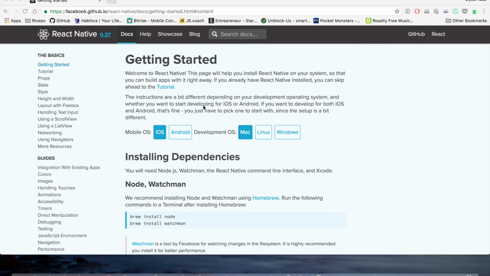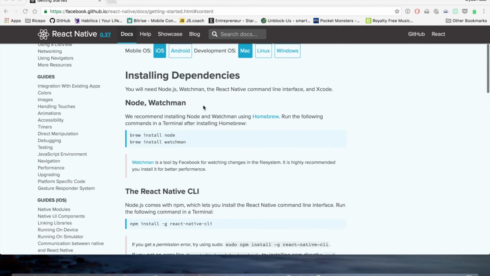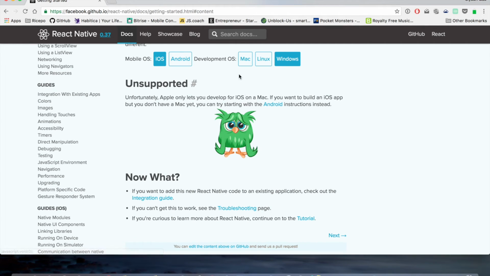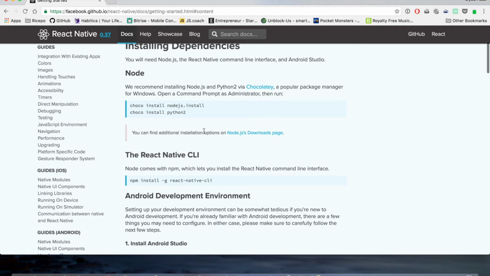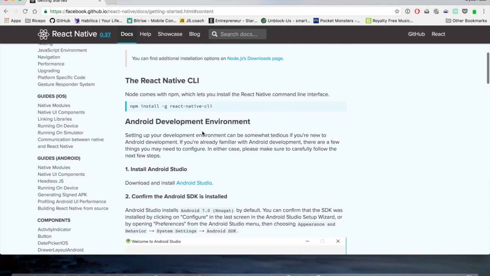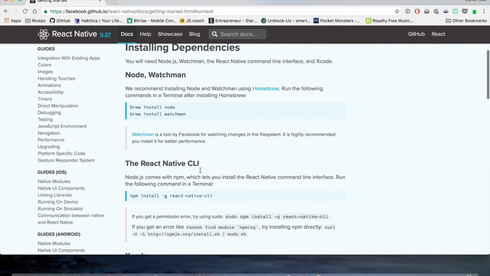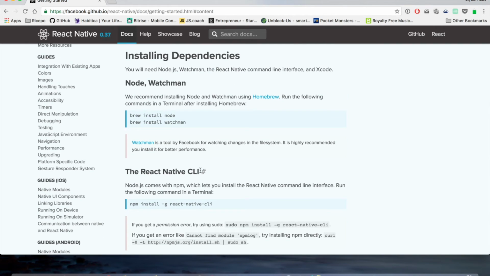For the tutorial, if you're using Windows and building for Android, you can just follow the instructions stated on the React Native website, which is very easy to follow. Let's get started. The first step is to install dependencies.